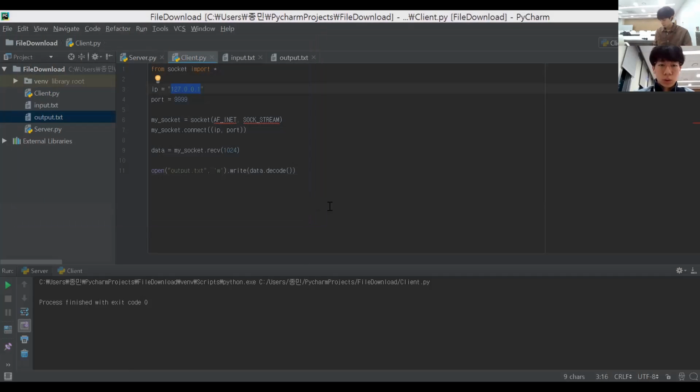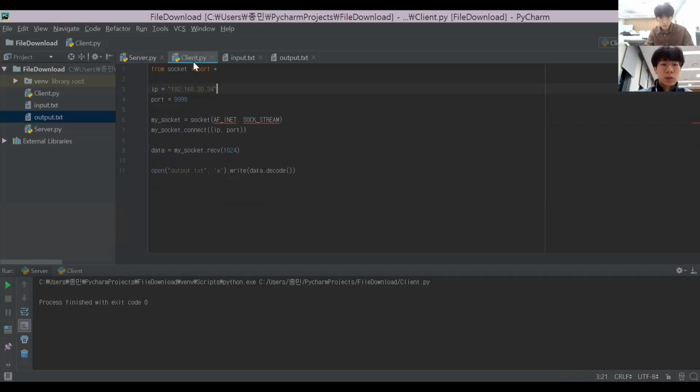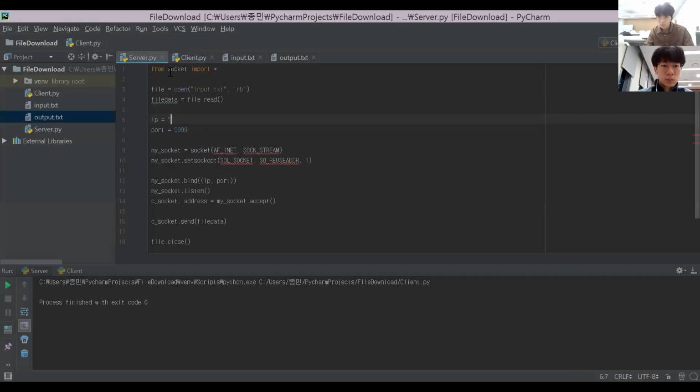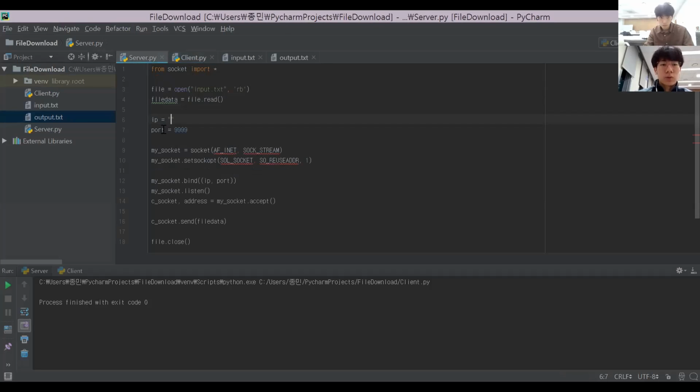For example, this is my IP address. So in this case, the server and client have the same IP address, which is this. Yeah, so if I write this, it is also fine.